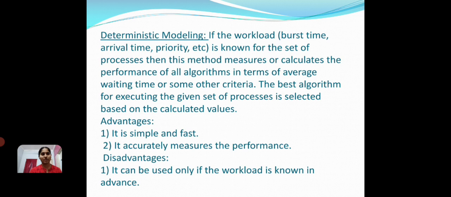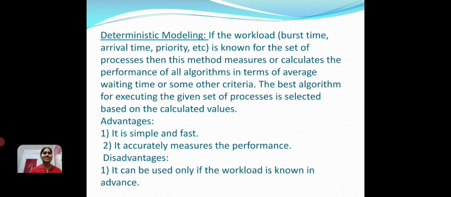So what is deterministic modeling? It is an evaluation technique in which we consider the average waiting time, and we consider the algorithm which has less average waiting time as the best algorithm in this modeling. If the workload is known for the set of processes, then this method calculates the performance of all algorithms in terms of the average waiting time or some other criteria. The best algorithm for executing the given set of processes is selected based on the calculated values.